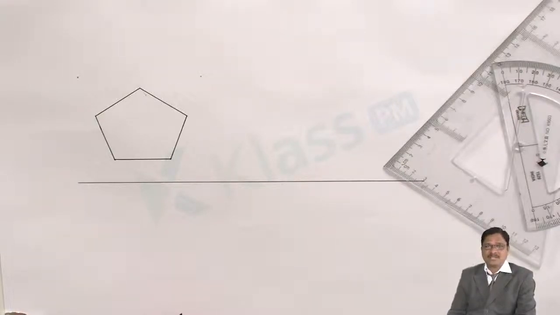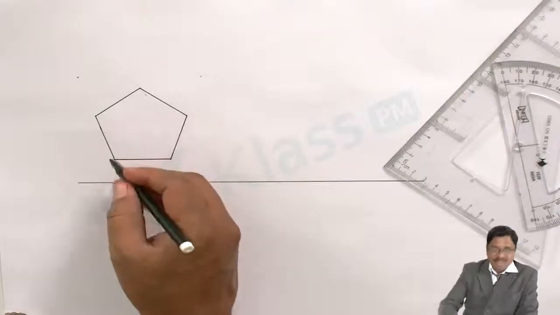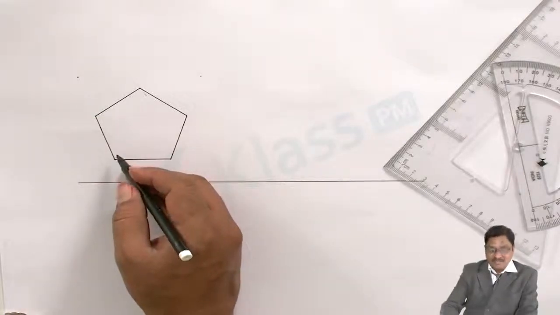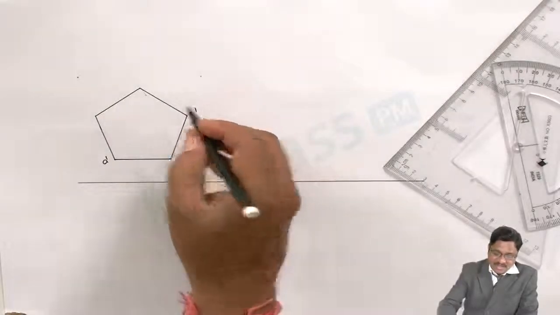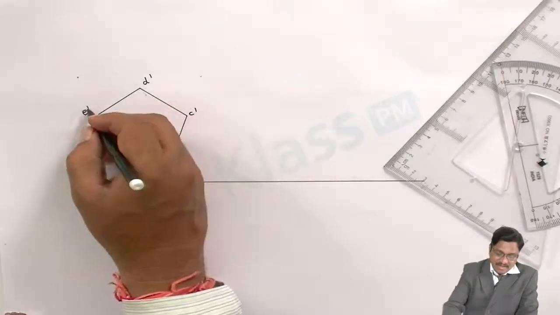Please keep a logical sequence as you visualize it. Name the topmost points with alphabets, and for the bottom ones, to differentiate which is the base and which is the face, number them with numericals so that you can easily identify them. There is no strict condition to follow like that, but logically we make ourselves a little convenient. So I am labeling all the visible points with alphabets: A dash, B dash, this is C dash, it is D dash and it is E dash.